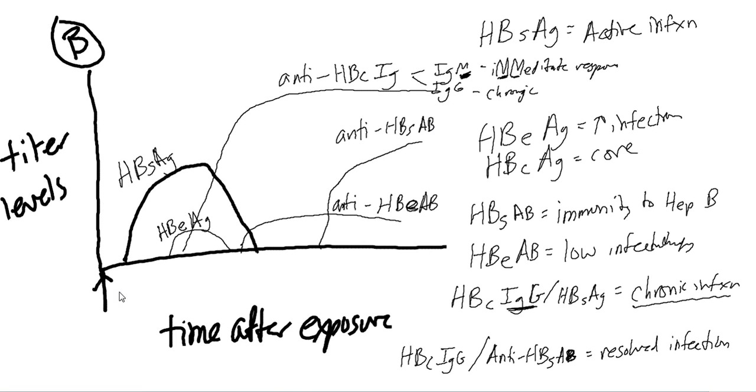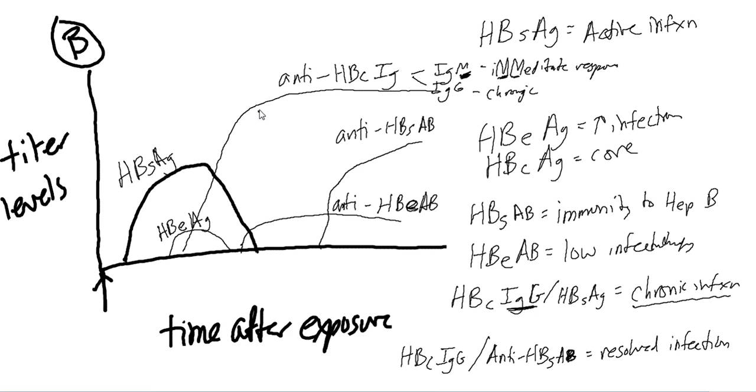Well, it means at the initial point of infection, the virus is going to replicate, and then it's going to be high replication, high infectivity by expressing that E antigen. We're also going to express some hepatitis B surface antigen. So the surface antigen just means we have virus present. The E means it's actively replicating. It's high infectivity. Eventually what's going to happen is our body is going to detect that core antigen, ramp up its antibody production. It's going to initially produce some IgM and then switch to IgG eventually.